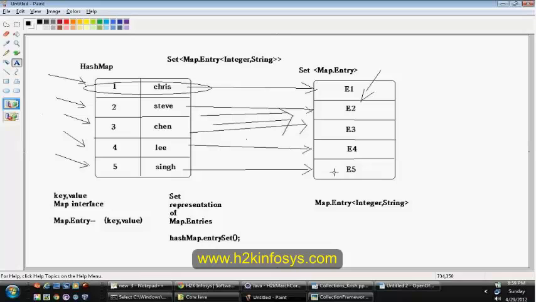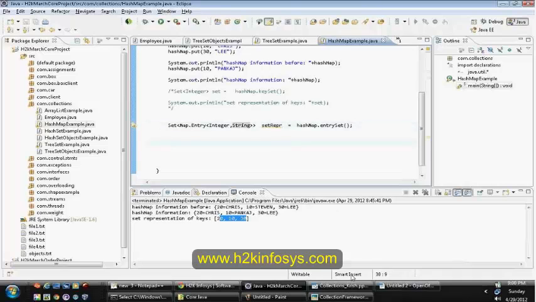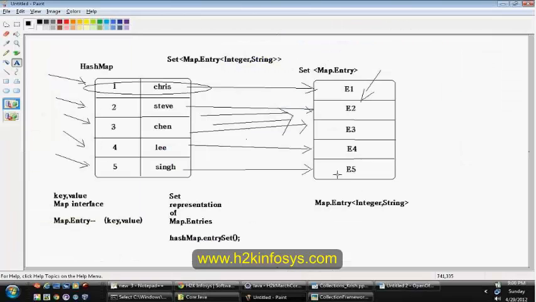So when you are able to represent in terms of a normal collection, you have access to the for each. For each, the syntax will be, I need to specify the collection on the right side, and here I need to specify the individual element type. What will be the individual element type?